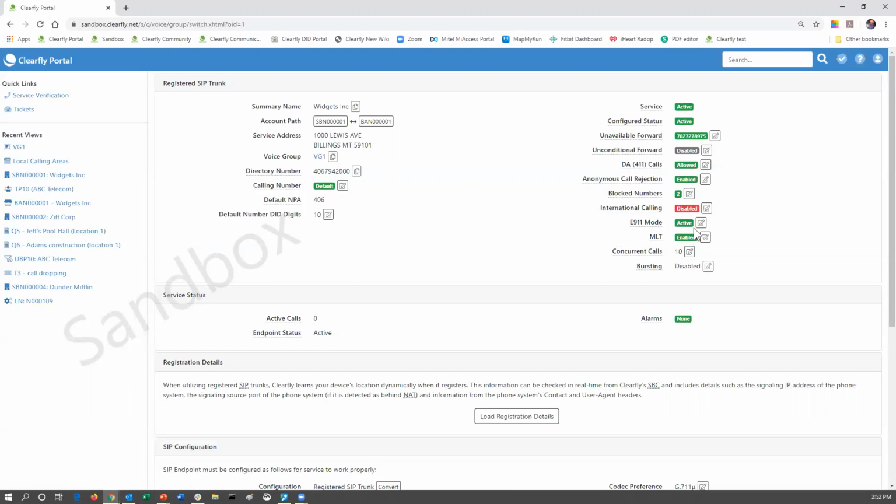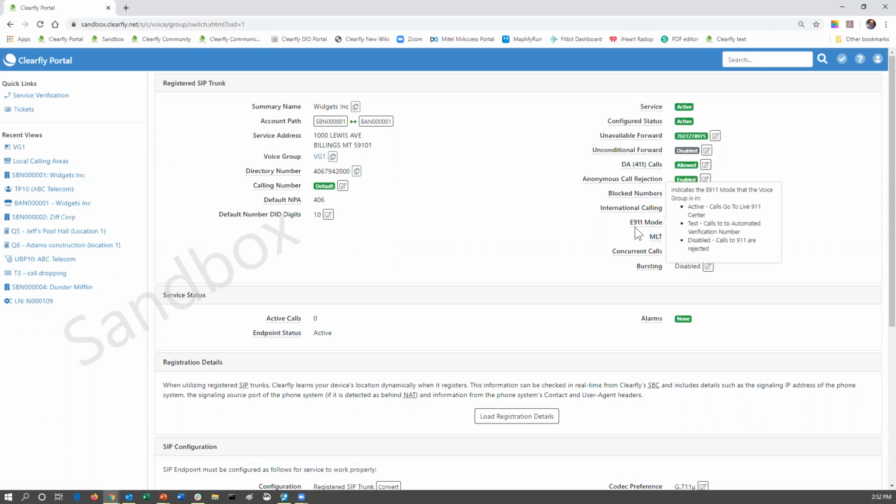911 mode means that it's currently active. You really have 3 options there. You have active, which means if somebody were to dial 911, it's going to go to the local 911 call center. If it's in test mode, when you dial 911, Clearfly is going to intercept that call. It's going to repeat back the phone number that you dialed from and the address that we have associated with that for 911 purposes.